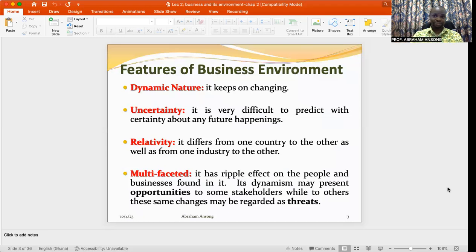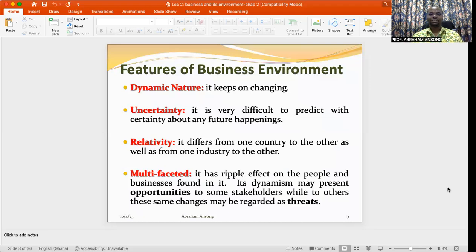Depending upon the production level and how the general economy is, that determines how these factors are likely to behave. So inflation rates at one point in time could be very high. And if the economy is actually doing well, it could also be low. If you pick exchange rate, it's the same thing. If we produce more and export more and earn more foreign currency, it has the tendency of stabilizing the local currency and therefore making the local currency stronger. The reverse is also the case when we don't produce much locally. All right. So these variables are not constant. They are dynamic in nature. So the business environment as a whole is dynamic.